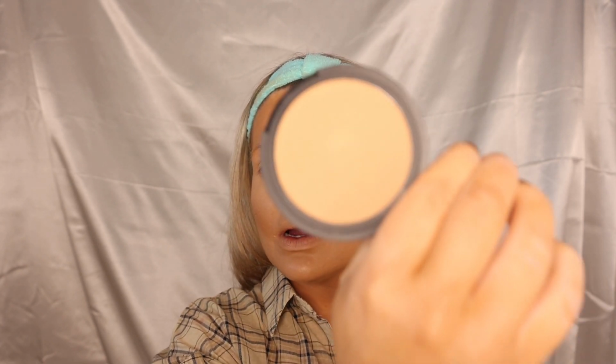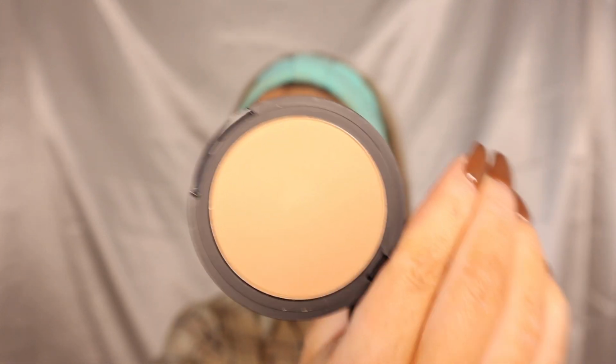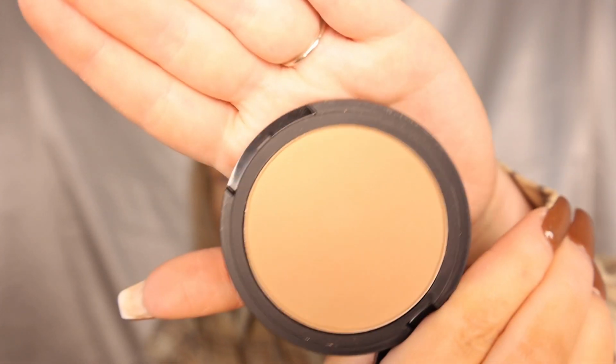Yeah. It's a primer infused bronzer, so I don't know what that means, but I love trying me some new e.l.f. products. I really like e.l.f., it's probably one of my favorite makeup brands. It's a really nice bronzer. It's so bright, you can't even see. I don't even have my ring light on that bright. You can see how that really brightens up that just inner corner right there.